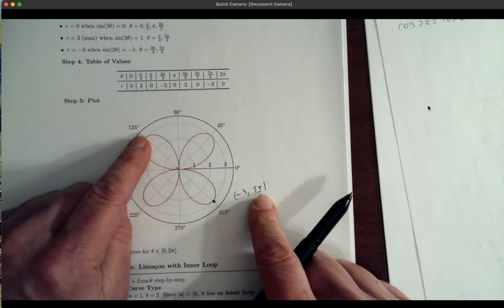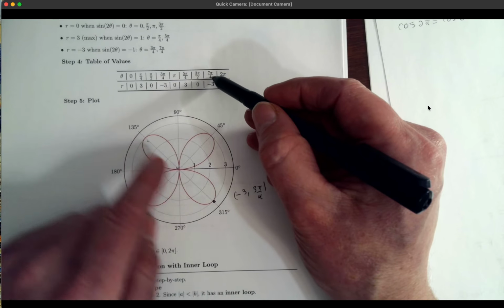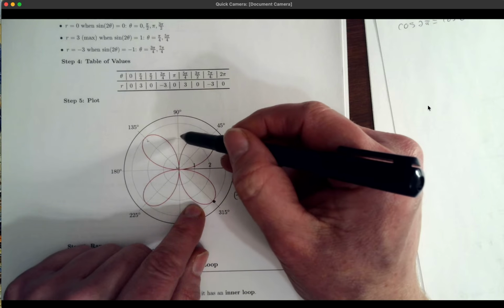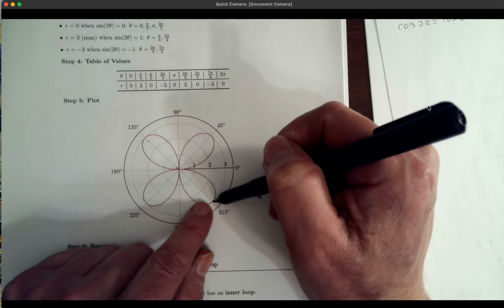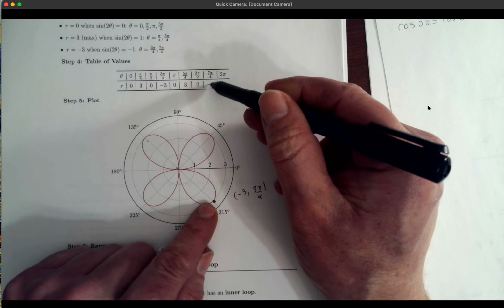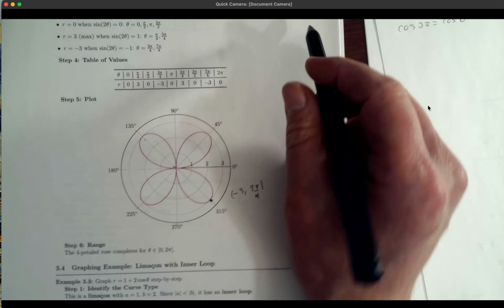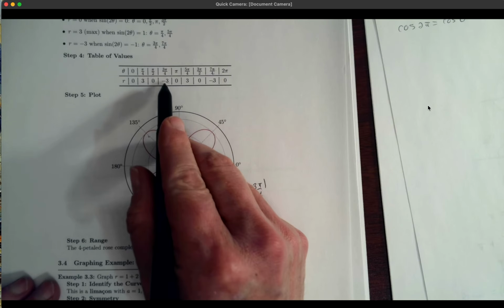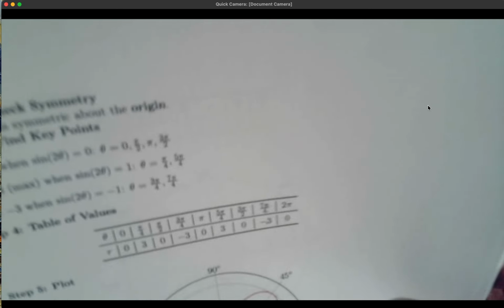But this point occurs later on. It's a little, as I said, unintuitive. See here, it's 7 pi over 4. That would be this angle. So 0, 2 pi, pi, 3 pi over 2, 7 pi over 4. But instead of going this way at that angle, since it's a negative r, you actually go back this way. So this is, as I said, a little confusing. It's best to try to avoid negative values of r, but sometimes you can't.